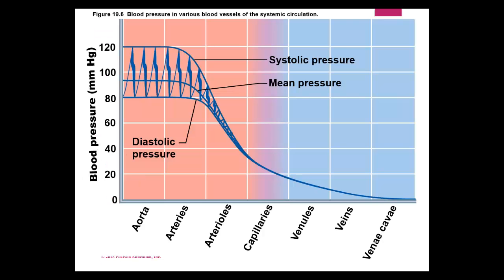So here, looking at pressure, we see high pressure. This is just representing contraction of the heart. We see major pressure waves here in the aorta and the arteries. And then we see a drop in pressure when we get down to the level of the capillaries. But we still do see some increased pressure here because we need a push to get that blood out of the vessels into the capillaries. But once we get out of the capillary bed, you'll see that the blood pressure really drops off, because the veins, the venous side of our circulation, is a low pressure side.